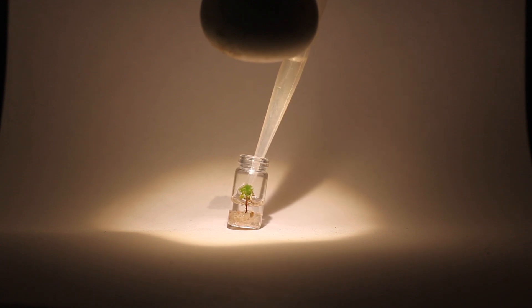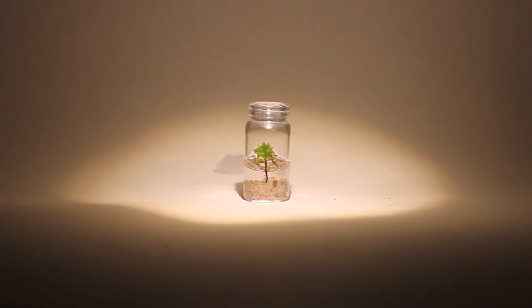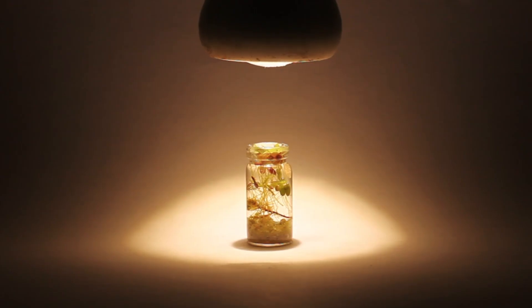Each week for the next 90 days I will change the water in the mini jar. At the start I will need to manually remove the old water in order to add fresh. But with time this will not be necessary — the plants will do this for me. With evaporation and plant growth, the water levels will drop automatically, so I will just need to add fresh water.